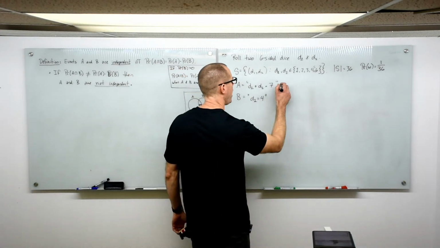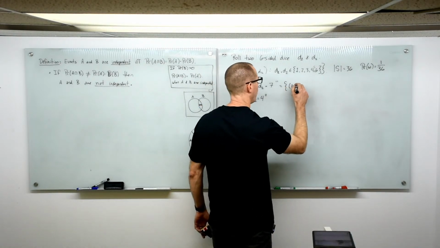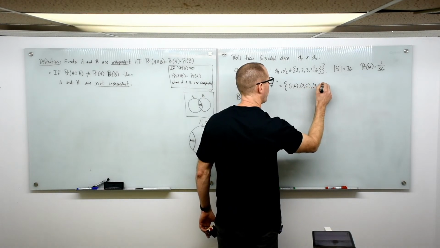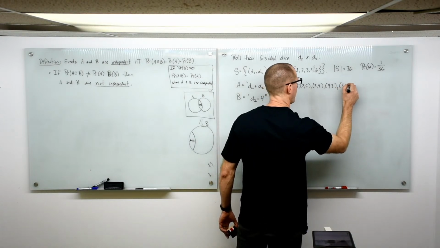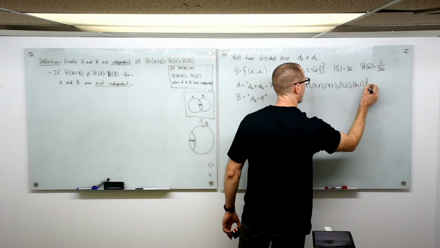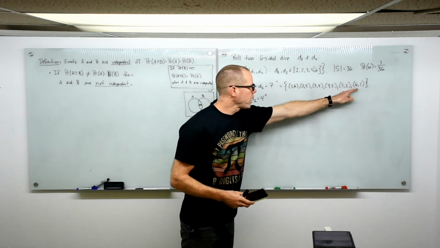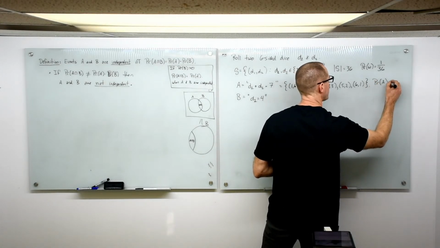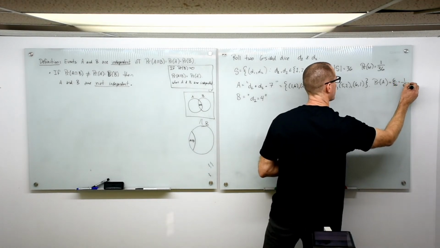So if we write out the set A, these are the pairs that add up to 7, and those are 1, 6, 2, 5, 3, 4, 4, 3, 5, 2, and 6, 1. We count those. There are 1, 2, 3, 4, 5, 6 of them. So the probability of A, like in the last example, is 6 out of 36, which is just 1 out of 6.